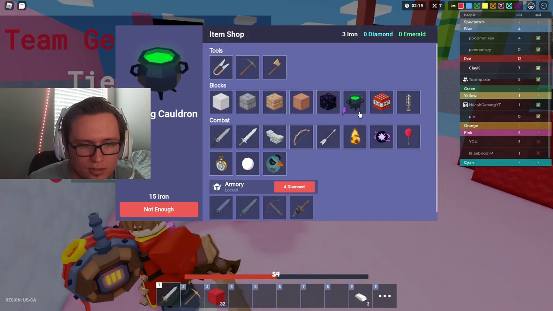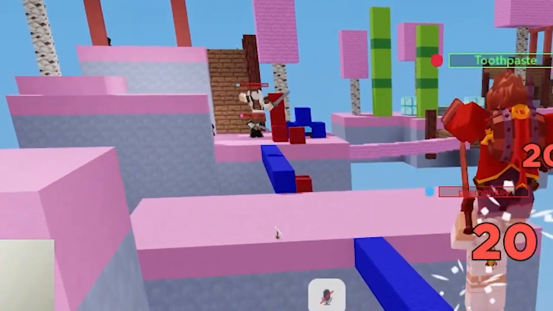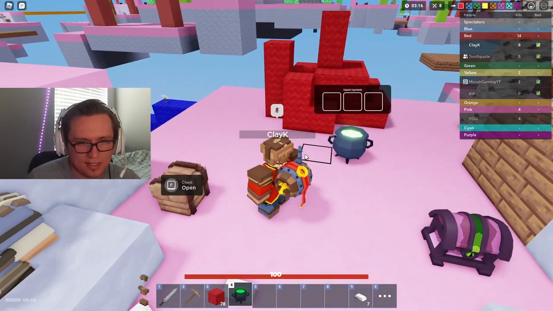All right, how much is a cauldron? 15 iron. That's it? Oh, my goodness. Oh, they're being pushed by a kid with attacking. There's a literal hacker. All right, guys. There we go. We got one cauldron. And there we go, boys. We have the second cauldron right here.